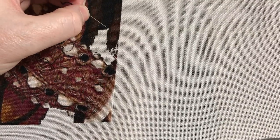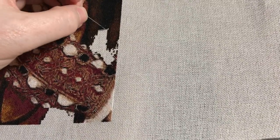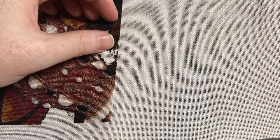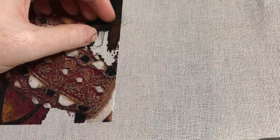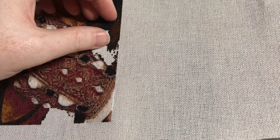I keep forgetting every time I do a video to tell you all what the fabric and everything is. This is 28 count white Lugana, and I'm stitching one over one with the called for DMC. This is a Heaven and Earth design. It's Henry VIII. The painting is by Hans Holbein.